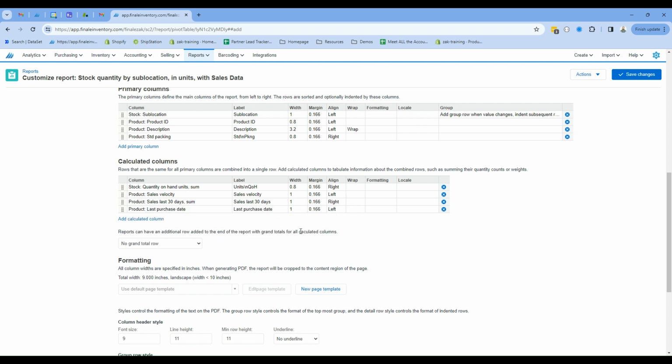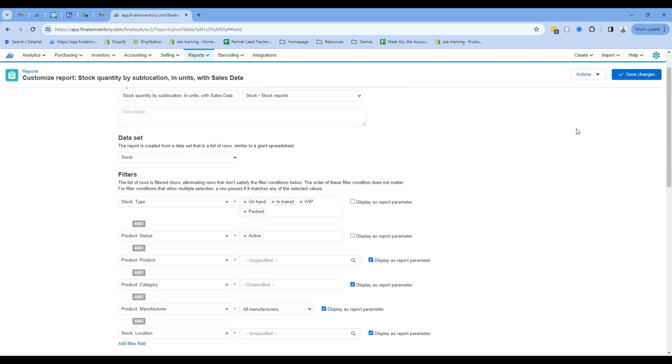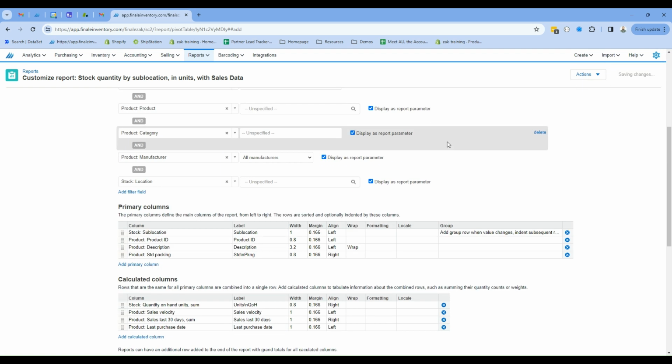Now, as I mentioned earlier, we want to pay special attention to our column widths to make sure that they'll fit if we're going to export this to a PDF. The limits are going to be essentially a half inch less than the sheet size. So here we see right now this is going to format as a landscape, and to keep it a landscape, we need to keep that under 10 inches. So we're good to go here. If we were going to format this as a portrait, we would need that to be under 7.5 inches. So I'm going to save changes. Everything looks good here for now.